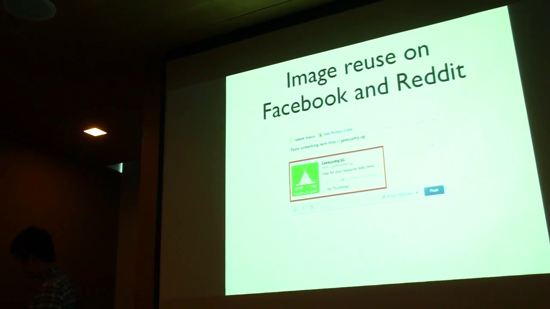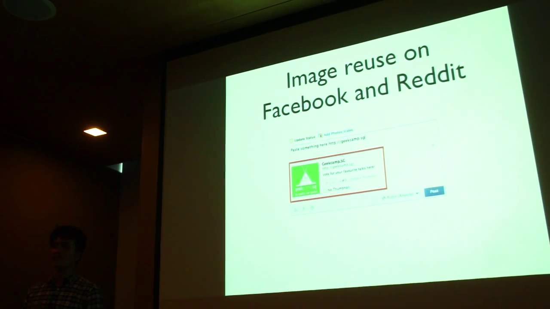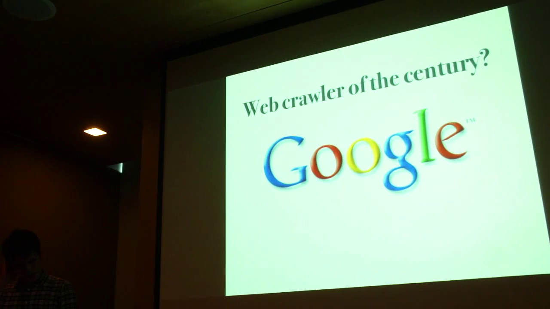All these things that I have demoed are not new. Facebook has used it, Reddit has used it. When you paste in a link, you see your images automatically appear. It's actually grabbing from the website. If you paste, say, GeekCamp.sg into Facebook, you will see this image. Of course, as I showed you just now, Google search results: a simple crawler, but distributed, displaying simple data like the URL, the web page title, etc.